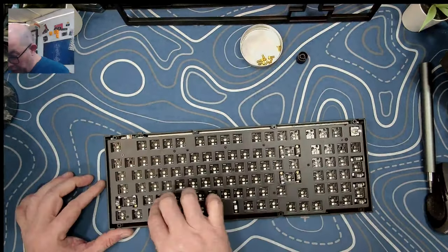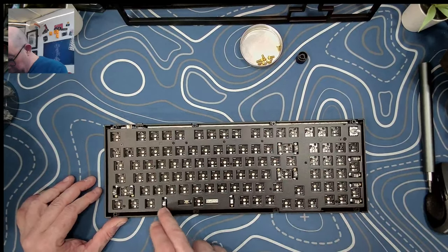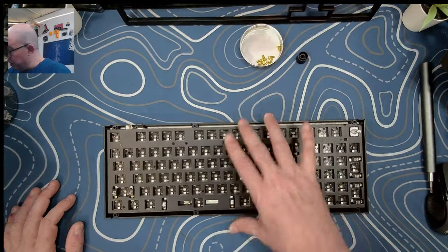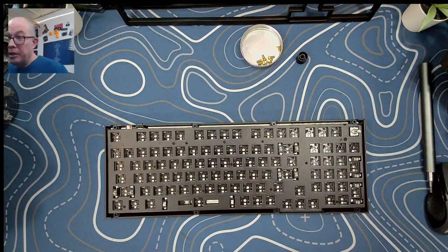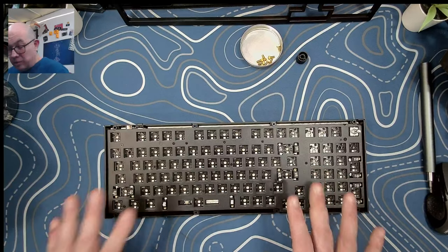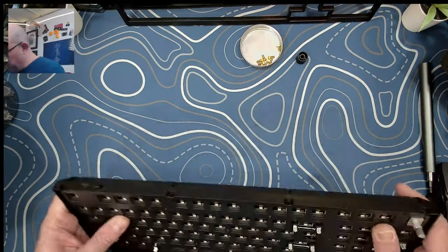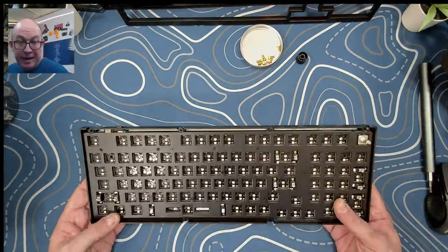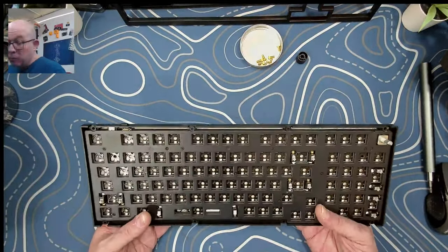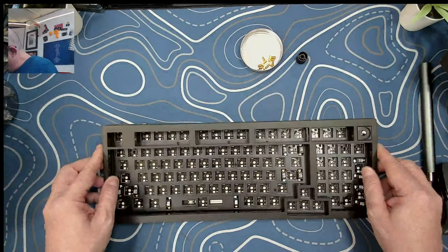I'm not going to go further since there are quite a number of screws to get below, but I know that what we have down there is a nice thick silicone pad, molded perfectly to the bottom. It's very thick and it's what gives a lot of the heft this keyboard has. It's not super heavy but it definitely feels a lot heavier than what you pay for, in my opinion.